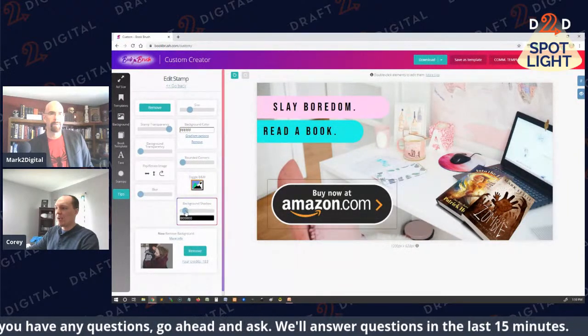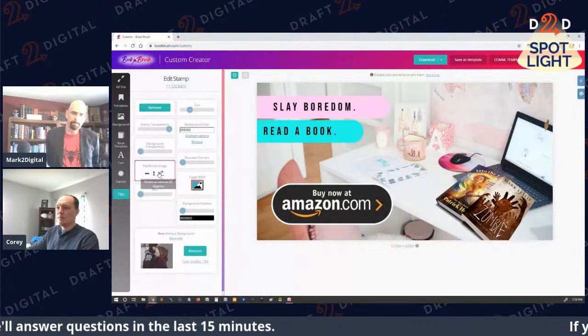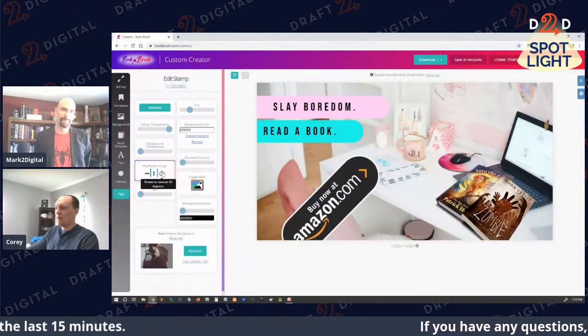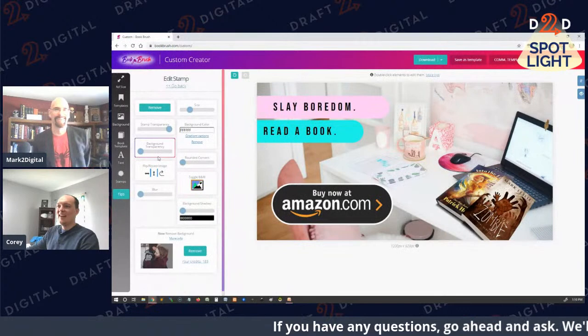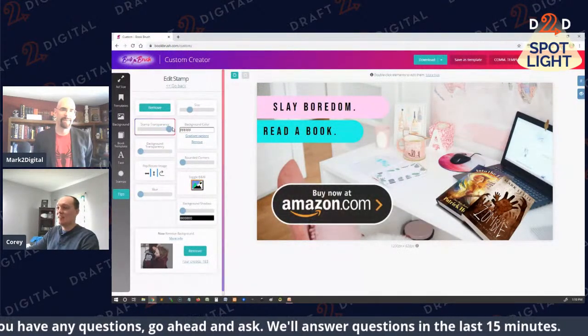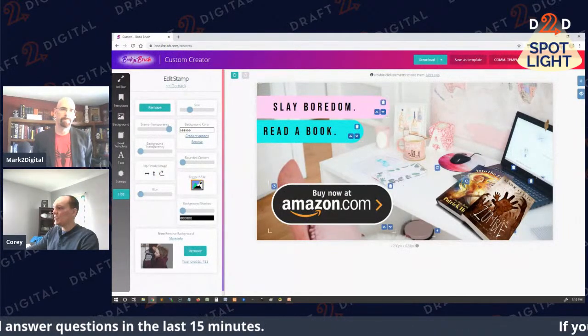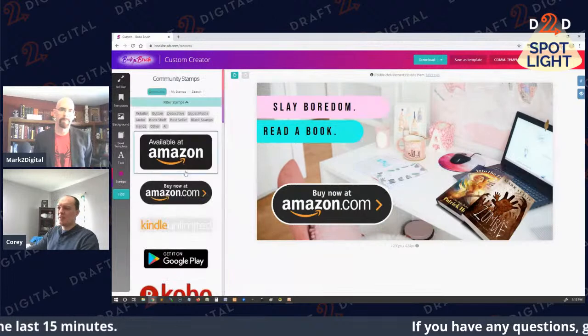So you can add background shadow, that makes sense. You can blur it, flip it how you want. Yeah, transparency. You can play with transparency, all the images. Yeah, all kinds of stuff that you can do. That's really cool. Yep, and we can go to the stamps and I can show you the different things.